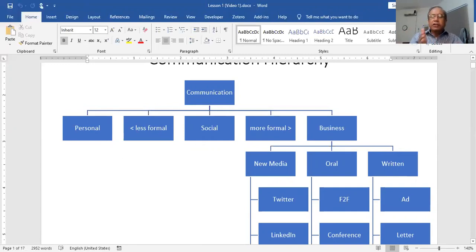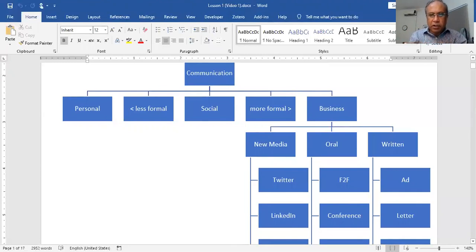So social interactions will be informal, not too casual. And when you come to the business part, it's more formal because you can't use slang or colloquial language or a very distinct accent. It has to be acceptable to more or less a wide variety of people.